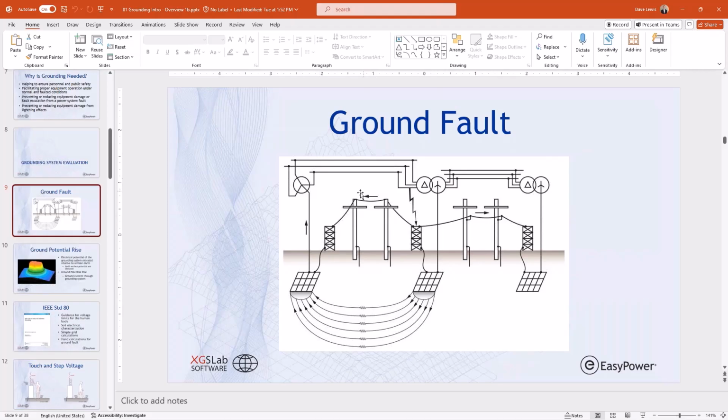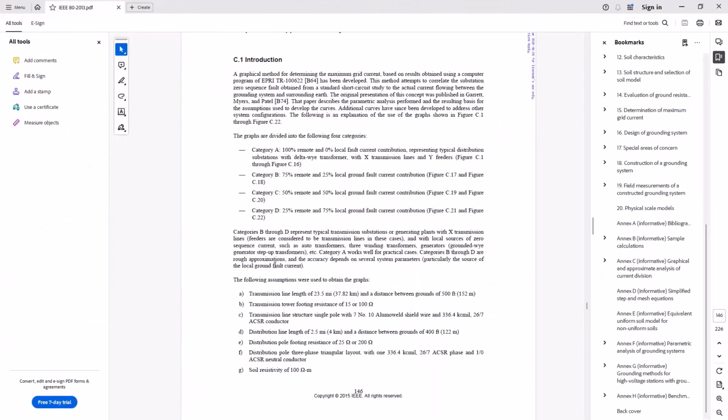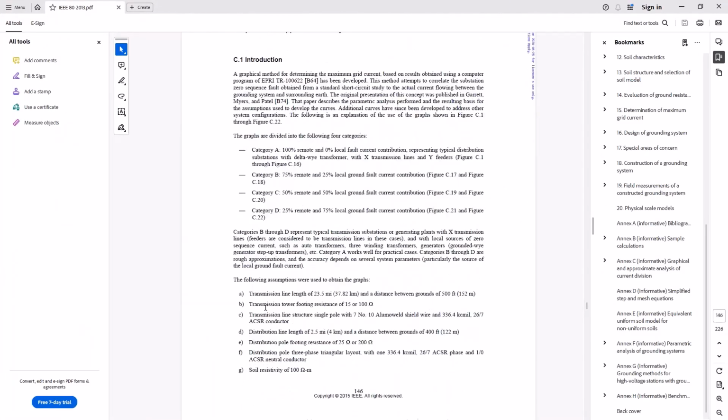And for the methodology for accounting for that, there's several different ways. You can do some hand calculations. There are tables in IEEE 80, this is the Annex C. I will caution the use of this annex because there are many assumptions involved in the calculation methodology, such as transmission line length, the resistance of the tower footings, and the type of material that are used for the shield wires or neutrals.